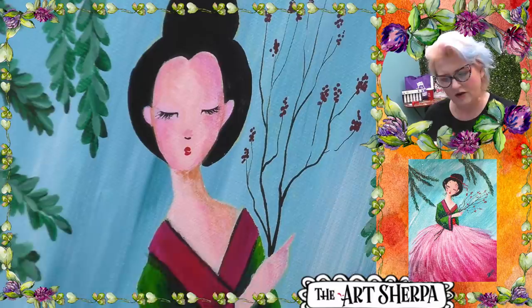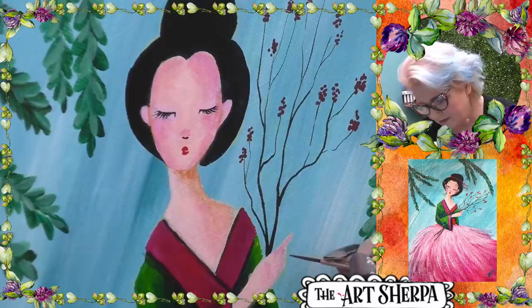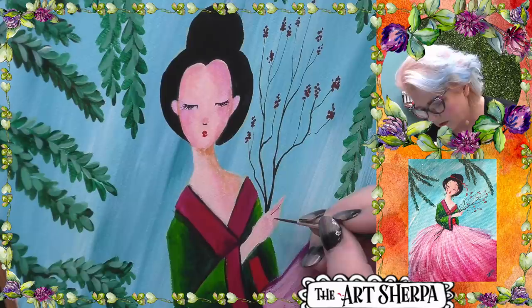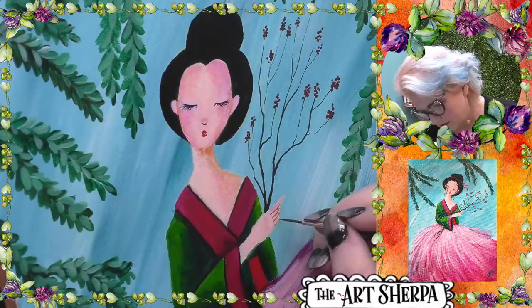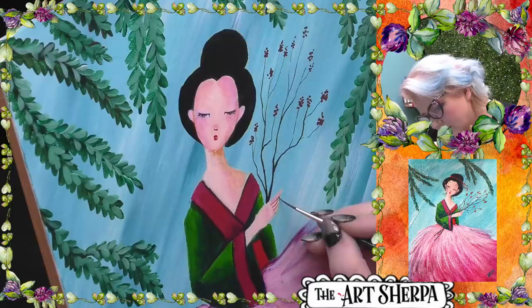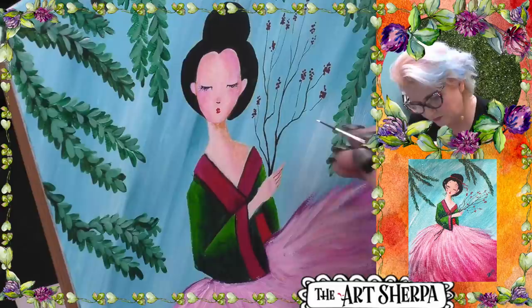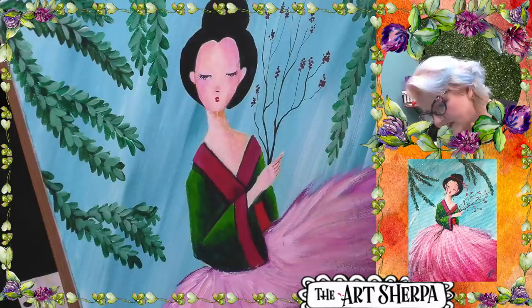The other thing that I'm going to do is get some of my burnt sienna again, thinned a little bit so it flows off my brush. And I'm going to come here and I'm going to very carefully try to get that worked in. A little bit, and I can apply a little more because I'm just fussy like that.